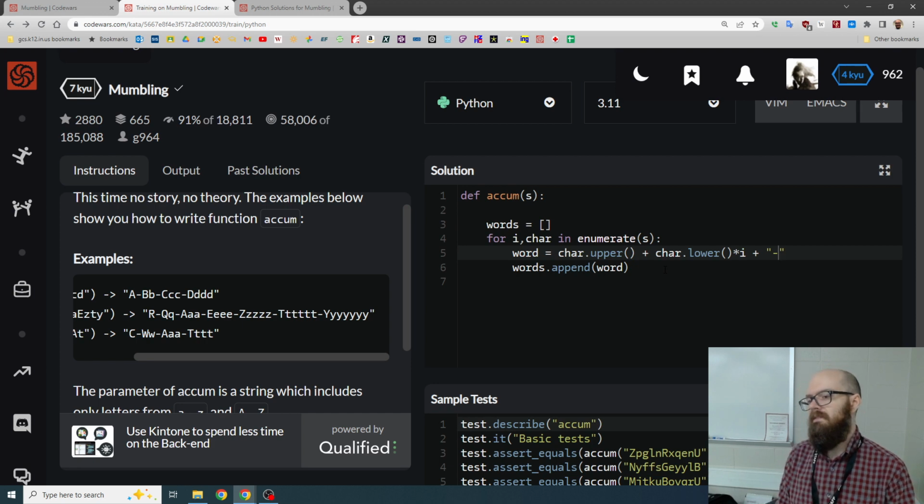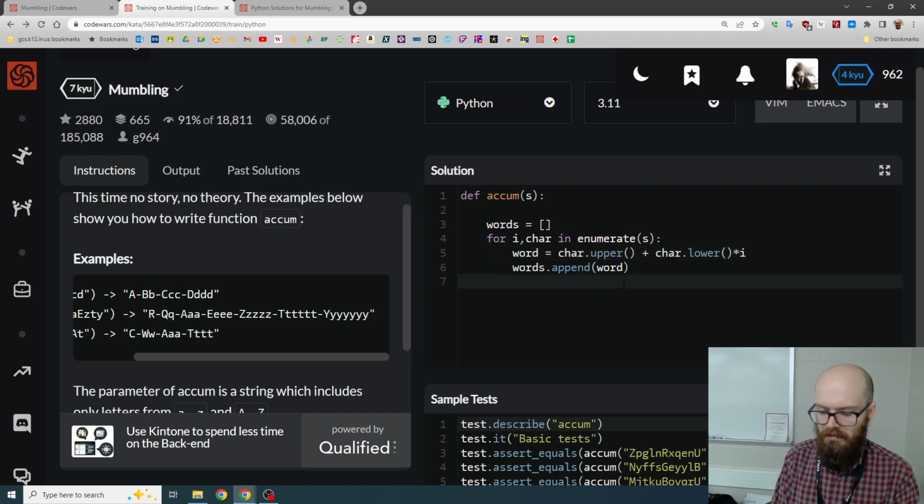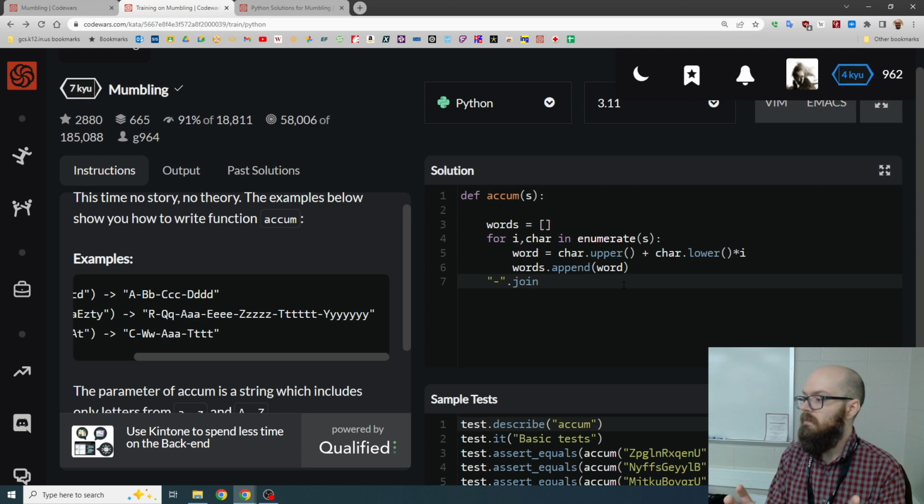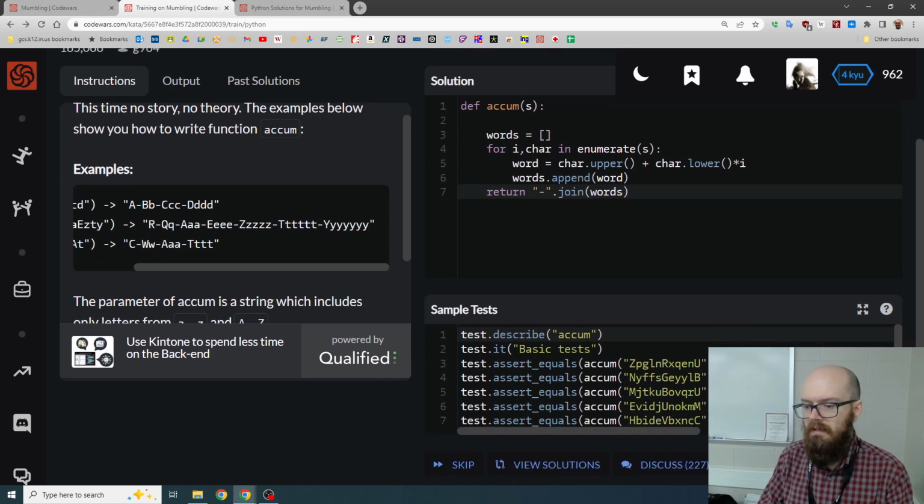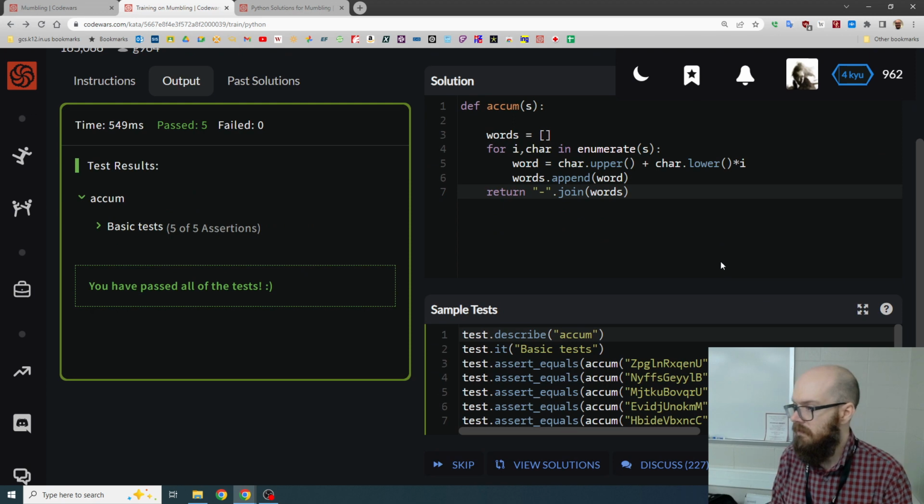That's the kind of thing that makes sense when you write it, but then when somebody else looks at it, they're like, what's going on? Why did we remove the last character? And they have to trace back your steps. So instead of that, we're going to use a method that's really useful on a lot of these, which is .join. Join is exactly what we want here, the connections between things and not the left and right edges. So if we join words, that's it. All we have to do is return, and if I hit test, I'm pretty sure we'll get the green check mark.